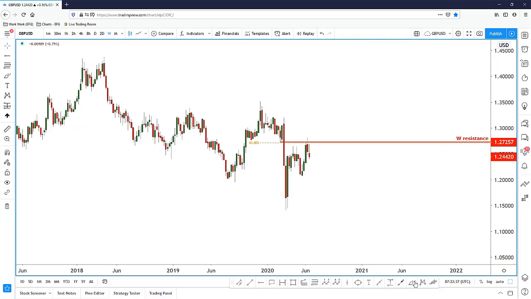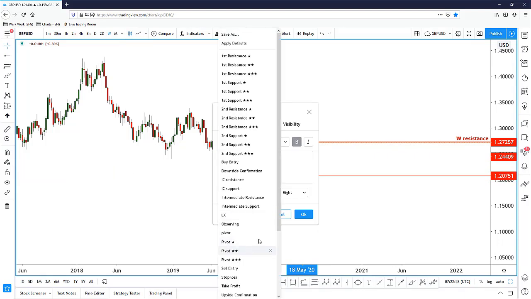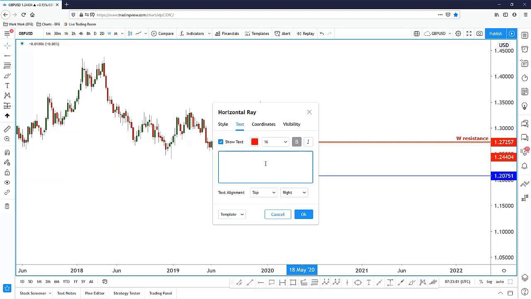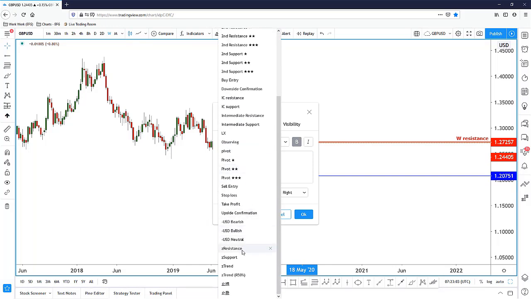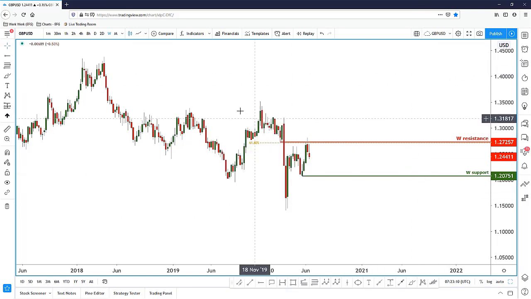Now, we see the price is actually pulling back lower, right? And how low will price go? It's a bit hard to find any supports over here. Graphically, of course, we have one level here. But at the same time, why I'm more confident the price is going lower is because price has broken below this overlap. Okay, so let's just put this level in and call this the weekly support. So we have the weekly resistance, we have the weekly support.